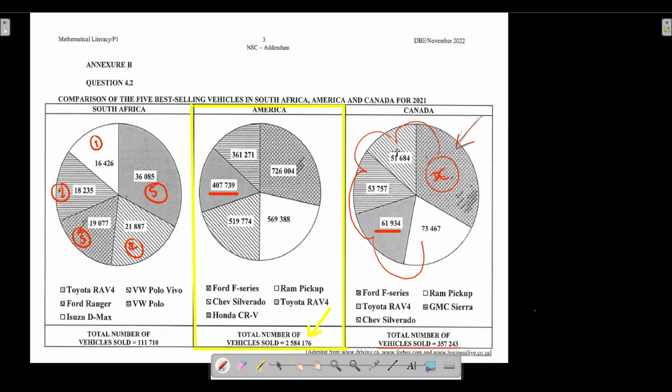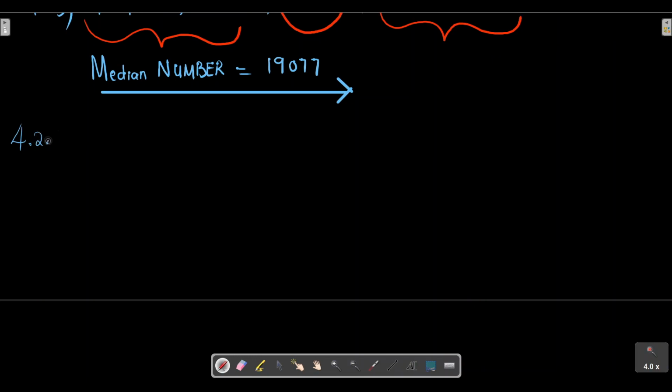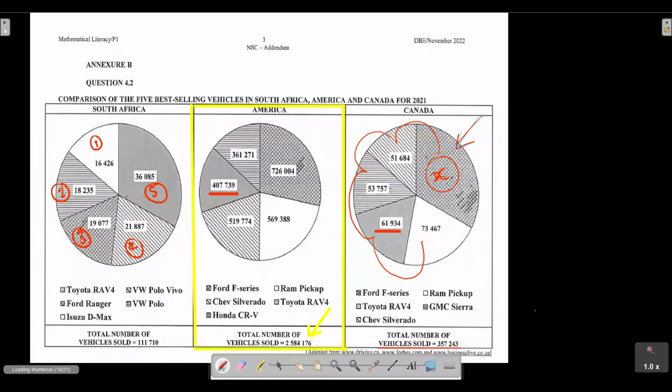We say x plus that value plus that value plus that value plus that value equated to the total number of vehicles sold. And then we are going to solve for x by collecting our like terms, using our additive inverse, and so on and so forth. Okay, so let's quickly do that. Okay, this is question 4.2.4, right? So like I mentioned, I'm going to start with f. You can say that unknown can be x, it can be f, it can be any letter. So let's make it f, because we're trying to find out what our Ford series is equal to.